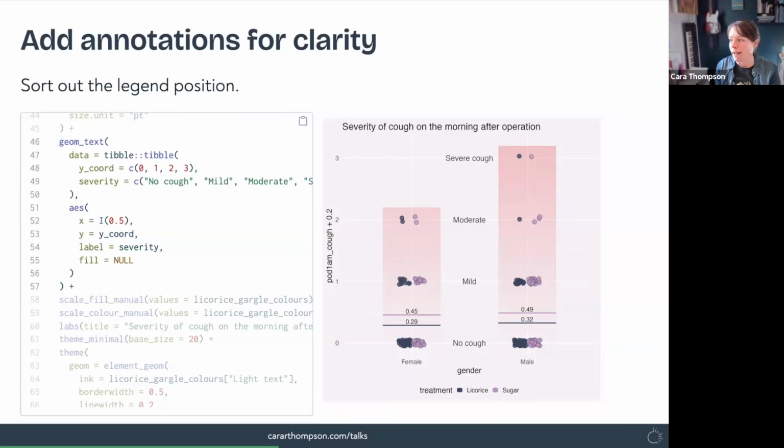The reason why I haven't done it here is because I wanted to tie the labels to what's actually in the data. So let's say you were just doing a subset of your patients and they had only reported either no cough or a mild cough. You would be in danger of labeling the mild cough as a severe cough because it would be the one that's at the top of the range that you've got. So here what we're doing instead is we're tying it to the labels that were in the data. And the data help function told us that we've got no cough, mild, moderate, and severe cough. So we're just tying it to existing labels, which gets us away from the danger of the data skewing our interpretation of the labels. Does that make sense?